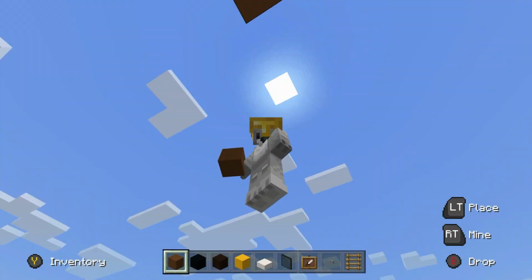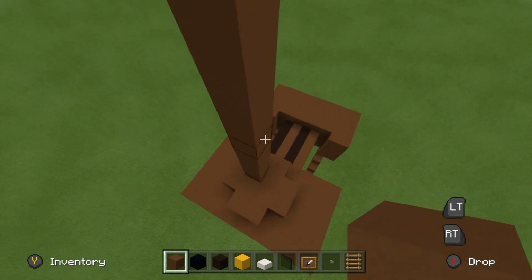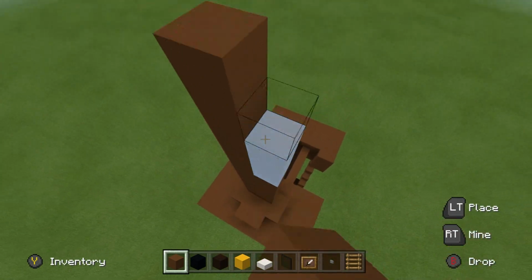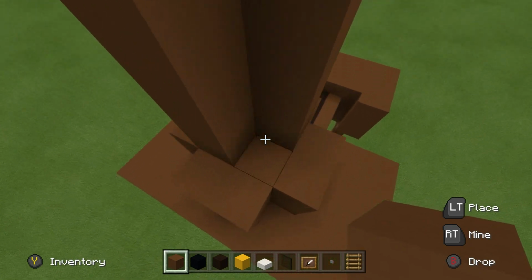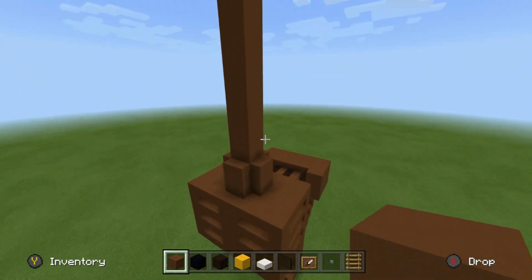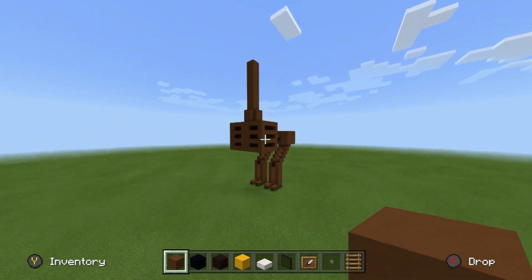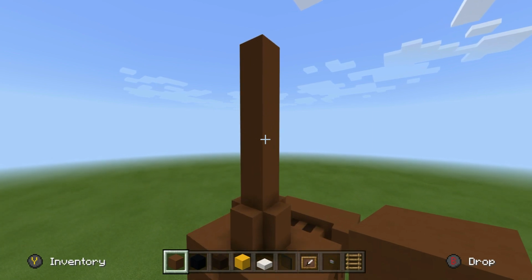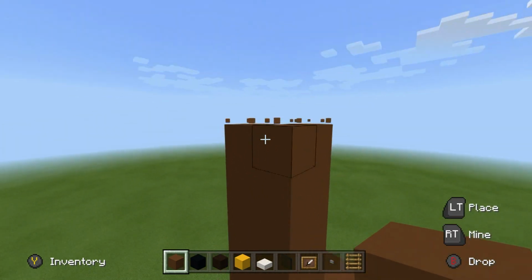By the way, I have considered 12, so I think I'm going to try it. 10, 11, 12. So initially it's 9, this is 12. It might look better with only 9. Maybe we should have started with 9, I don't know. But let's see if this looks a little bit too weird. I don't know whether this is going to be too tall. Okay, so I think that looks weird. Okay, I'm going to take 3 layers off. Never mind. I don't like it like that.